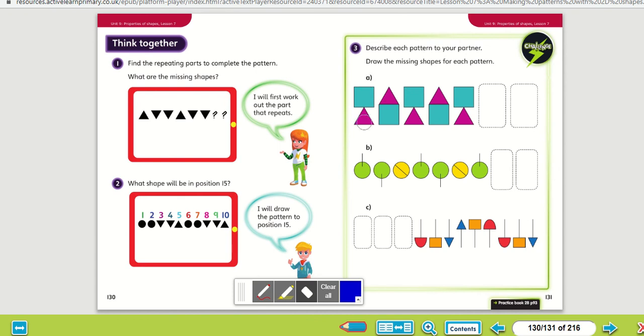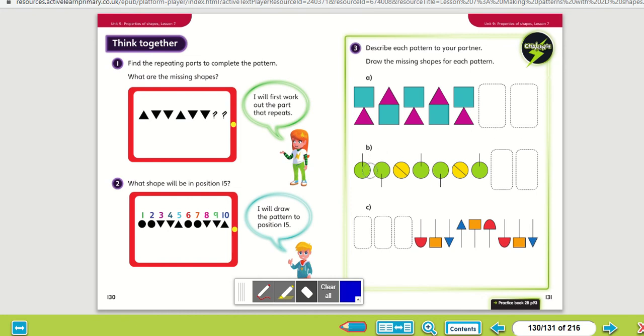A. We've got a triangle and on top of it we've got a square. And again, a square is attached to a triangle. And again, triangle with a square on top of it. It's repeated. So can you finish the pattern? Draw the missing shapes. So this should be repeated here and these shapes should be repeated here. It's very easy, you can draw it.